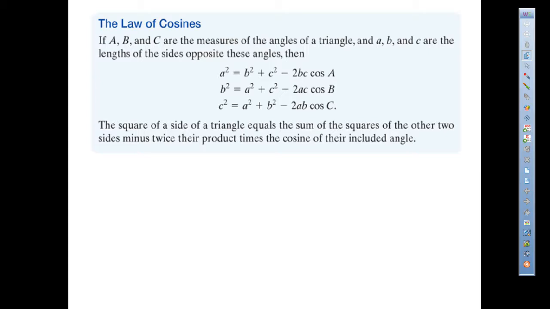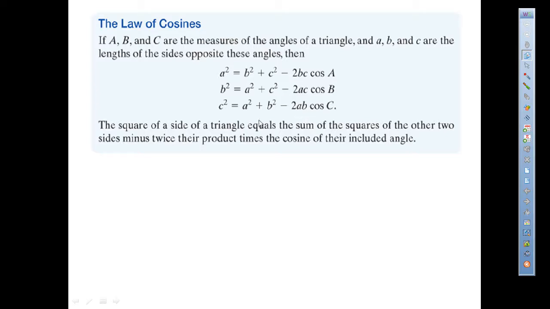Now, what I want you to see here is this. A here, A here. Everywhere else on this side, b's and c's. B here, angle B here. Everywhere else on this side, a's and c's only. So whatever letter you have here is the same letter you're going to have in the cosine expression at the end of the right side. Everything else is going to be set up exactly the same: a squared plus b squared minus 2 times a times b times cosine C.